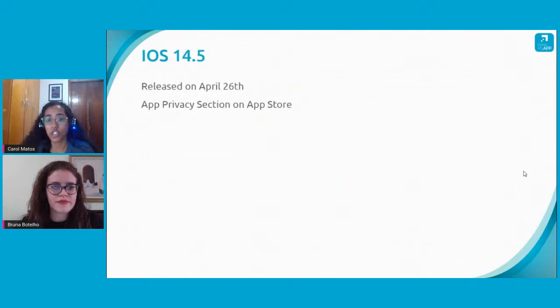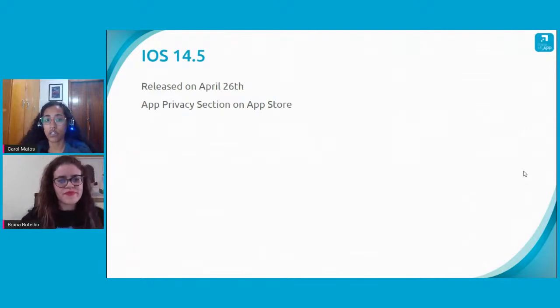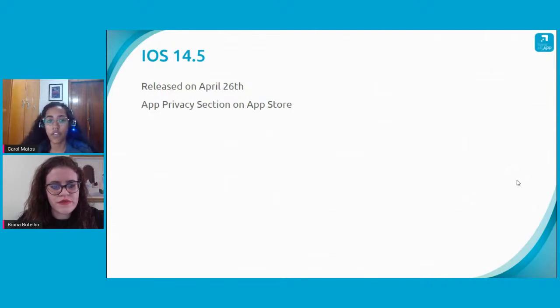Recently, we had this big change in the mobile market. So with the new iOS 14.5 version, which brought more transparency for the user itself and came along with some restrictions for the marketers, such as the end of the IDFA, our main identification to attribute the iOS campaigns, that is affecting our campaigns and yours as well, I suppose. So this webinar is for us to explain to you what changed for us and explore some solutions of the market for this specific matter.